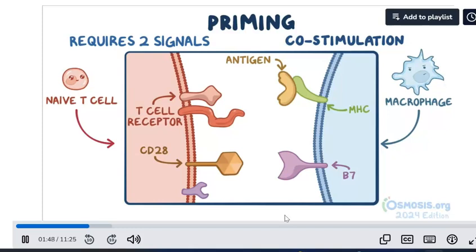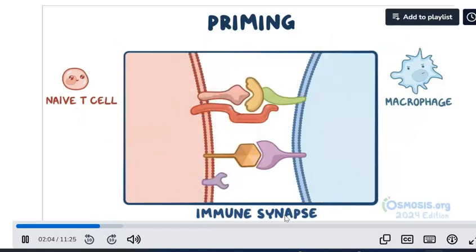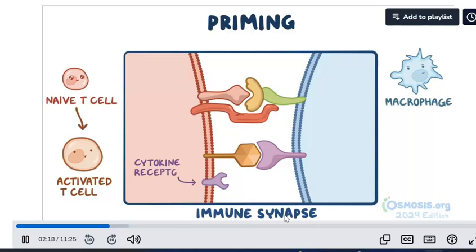This region, which includes the T cell receptor, which binds to the MHC antigen, and CD4 and CD28, which bind with B7, is called the immune synapse. Once the T cell receives both of these signals, a number of changes occur within the cell that transform the naive T cell into an activated T cell. An activated T cell is one that's ready to become an effector T cell, and the developmental path it chooses often depends on the cytokines in the environment. Going back to the student analogy, an activated student is one that's gotten the signals it needs to graduate from college and is finally prepared to choose a career path.